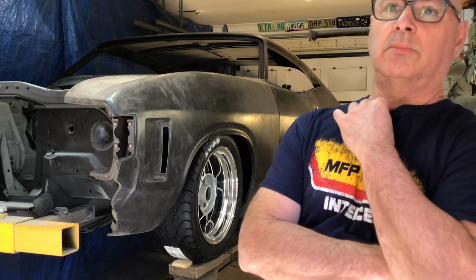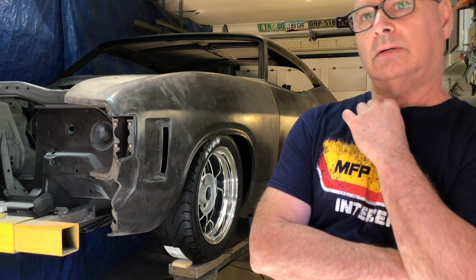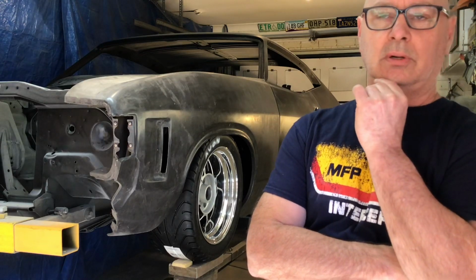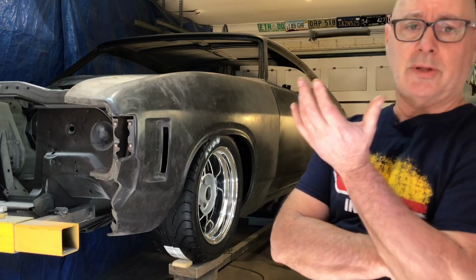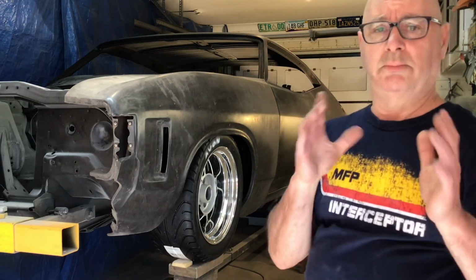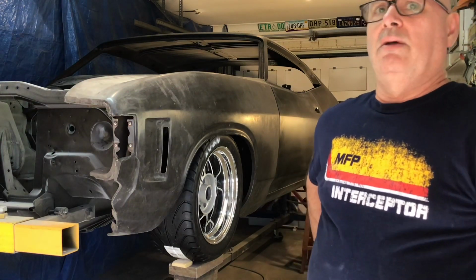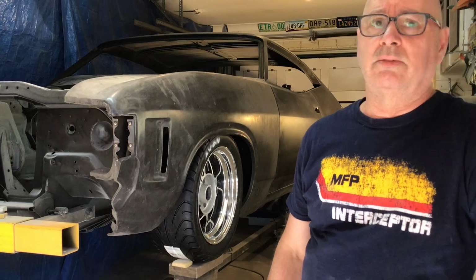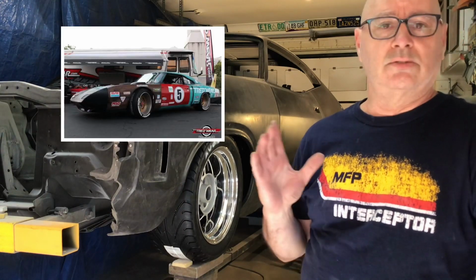I didn't know what it meant, and I played with the idea of doing a Moffat replica or a John Goss replica, but again, they've been done. And again, it's too limiting for me, for what else I want to do with this car. So then, just flicking through the internet and everything, I saw this car, and it just crystallized.